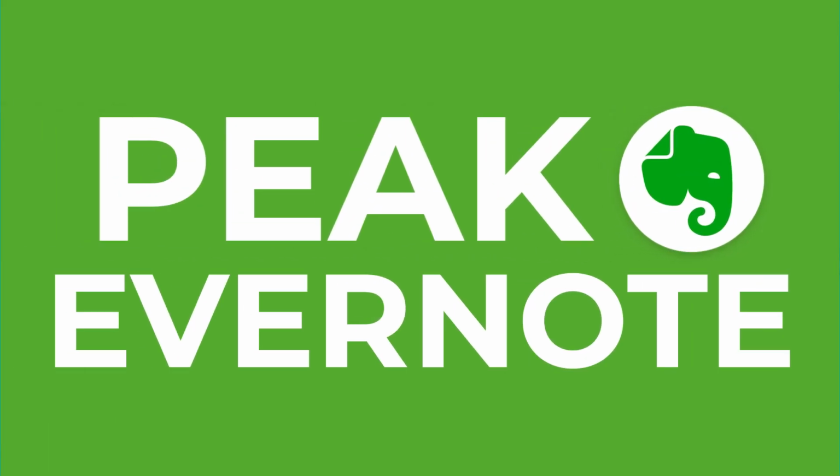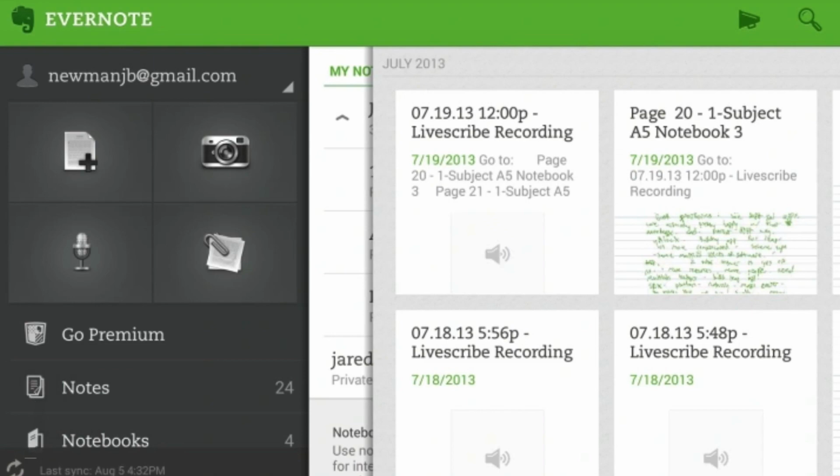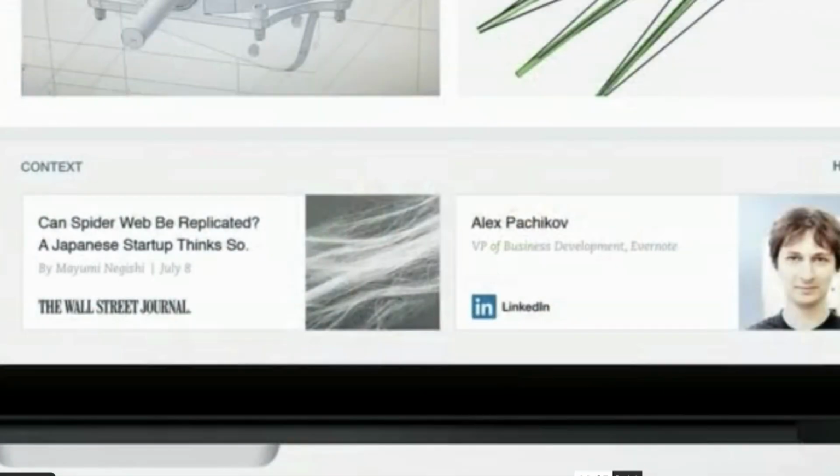Today, we're diving into peak Evernote. Now, you probably don't know what peak Evernote is because I've completely made it up. It's basically when I think Evernote peaked, and there might be future peaks and other people might have different opinions, but 2013 and 14 was the biggest hype Evernote for me, and I just want to take a look back at a few things that made peak Evernote and dive a little bit more into that. So I'm excited to roll into today's video.